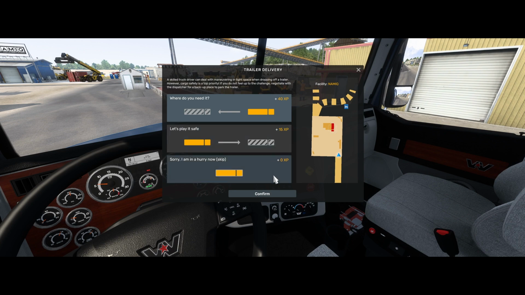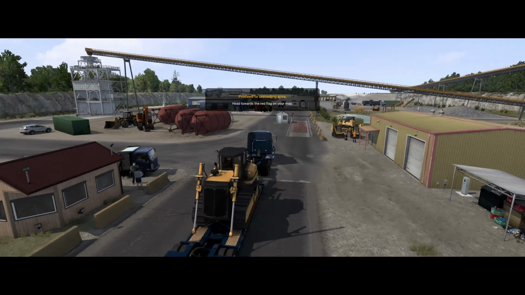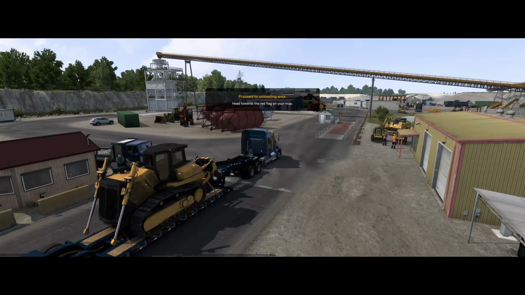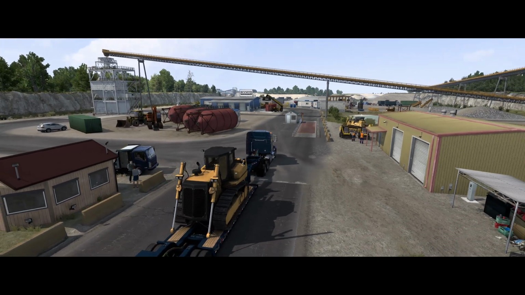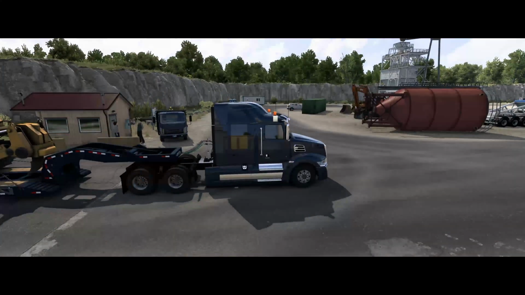Where do you need it? Okay, well, we'll go ahead and do that, because I mean, how hard can that be? Quite a challenge, but I think I know what I'm going to do. I need to turn around, and if I could turn left here, that would help. Okay, let's go ahead and try that.